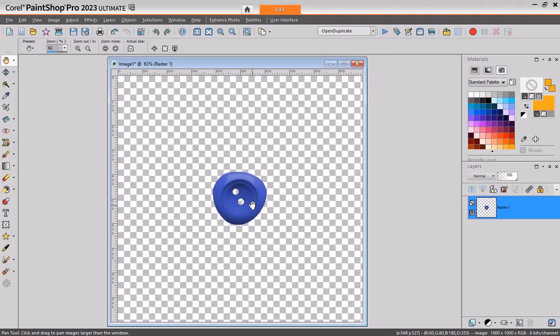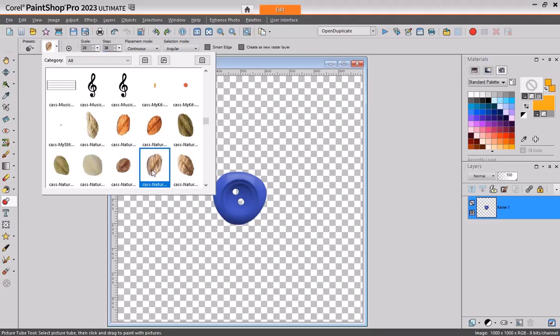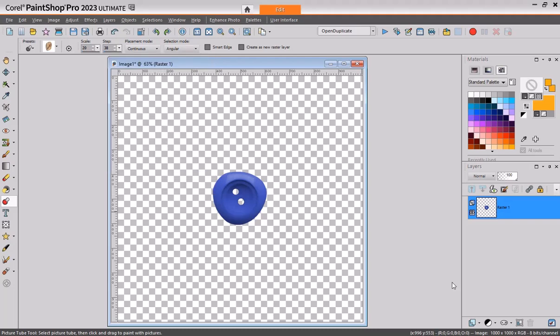So I have my button here. I can use a picture tube. So I have here a rope tube, and I'll just work on a separate layer. This is set to 20% as the scale, and that could be an interesting size for my thread.